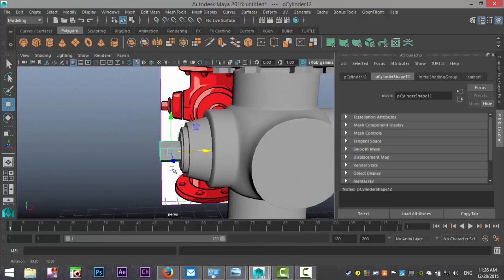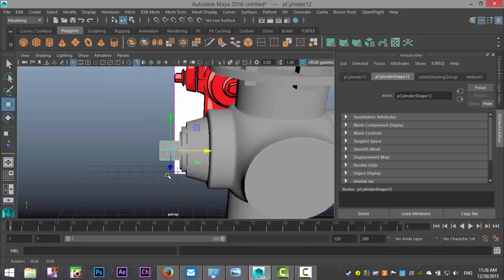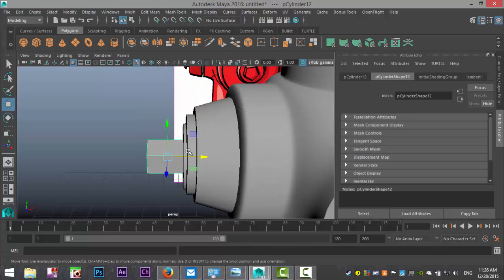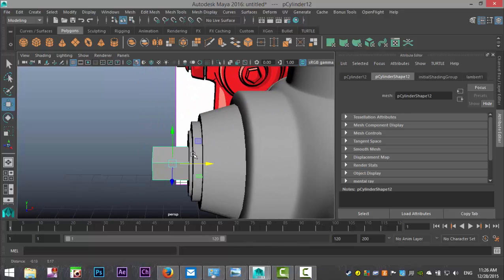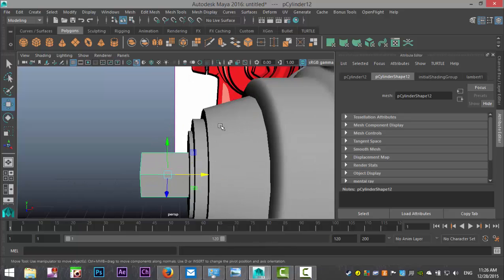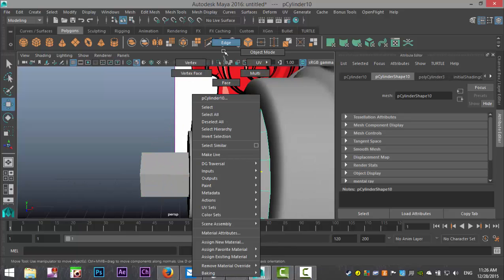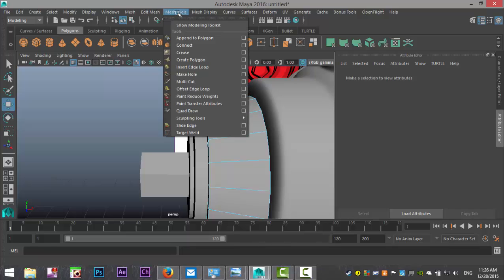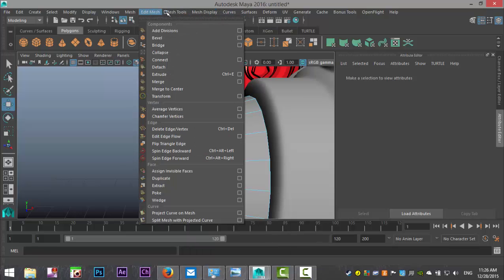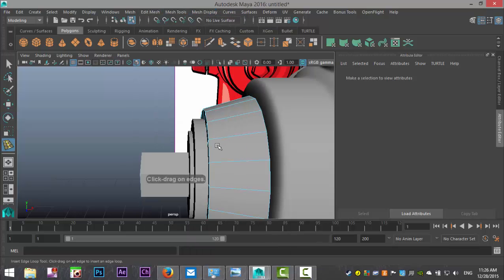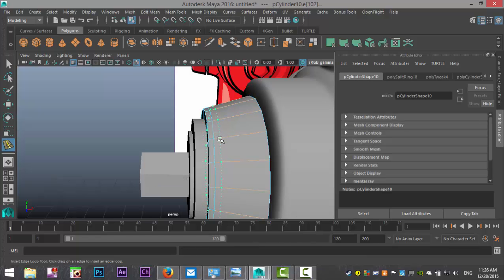Think that looks okay. I'm just thinking whether I need to add some detail or not, just for effect, if you will. So what we'll do is we'll take this guy and actually we'll go to insert edge loop and we'll add an edge here and here. And again, it's just to add some detail, okay?